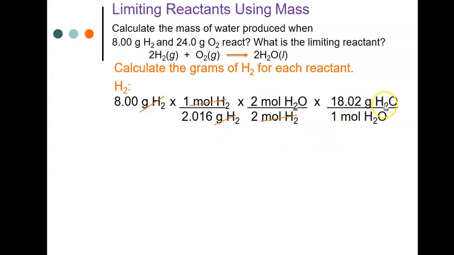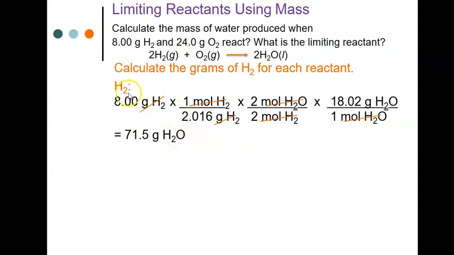That is, you look for 2 hydrogen plus 1 oxygen. Oxygen is 16. Hydrogen is 1 times 2, that would be 2. That is 2.02 plus 16, that will give us 18.02 grams. So the mole of hydrogen will cancel mole of hydrogen. What you have left is 8 times 1 times 2 times 18.02. You multiply all the tops, write the answer down, divide by the bottom, 2.016 times 2, and that will give us 71.5 grams of water.